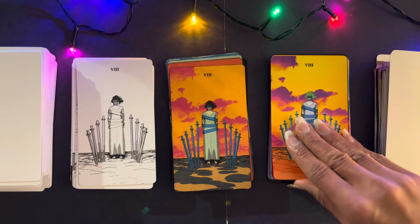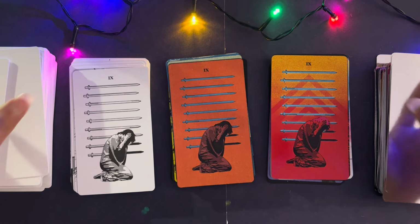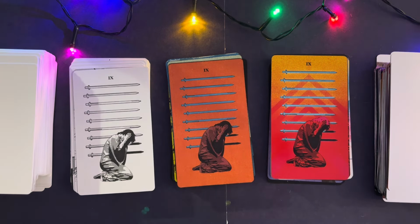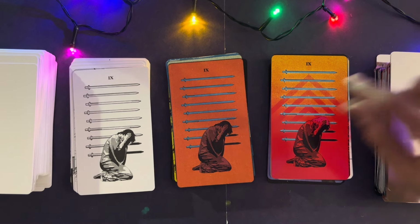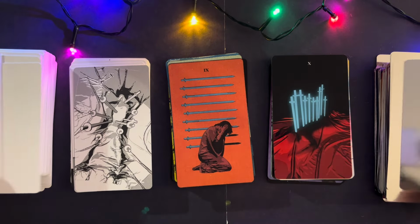Okay, 9 of Swords. A very standard 9 of Swords in many ways. Simple yet effective, right? That's what it's about. Here we have the vector style art at the back. Okay. So here comes our 10 of Swords.